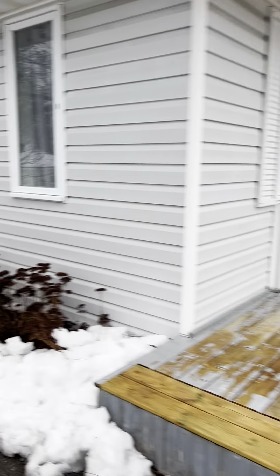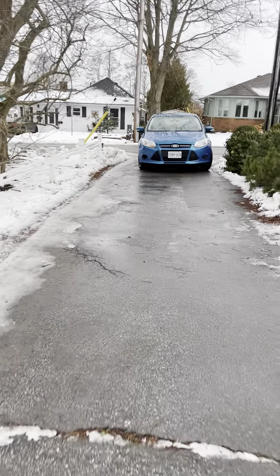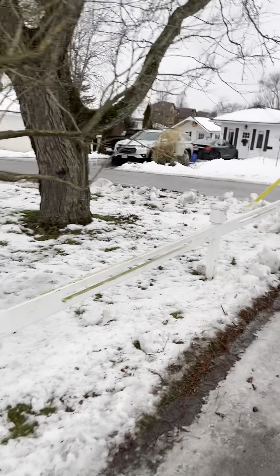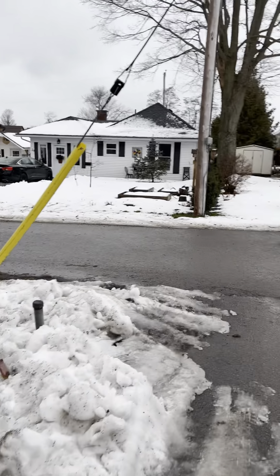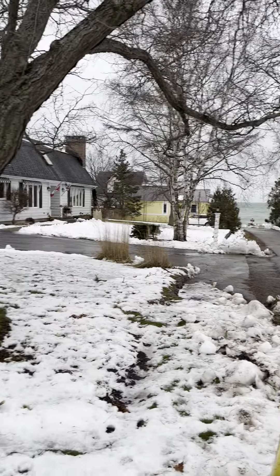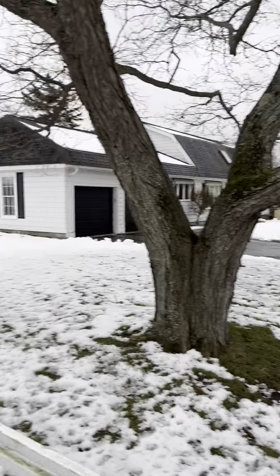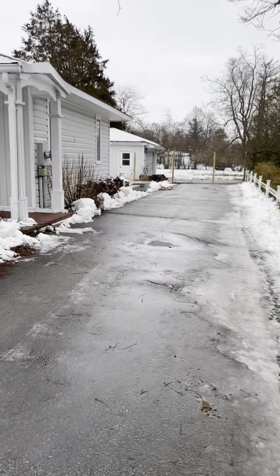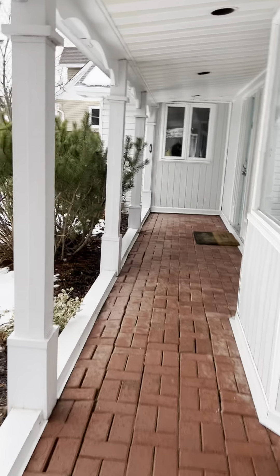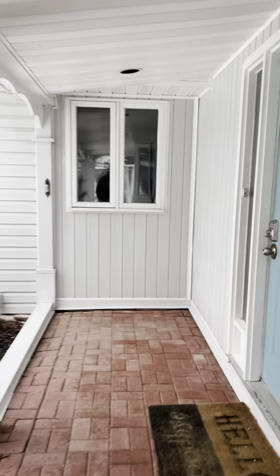Good views into our dining room and kitchen there. Great potential for entertaining and different ways of enjoying the house. Just taking a little walk here so you can see the neighbourhood a bit. Lots of beautiful homes down here. I walked down to the water — I did see a no trespassing sign, I think that's probably for safety over the winter. It did look to be a bit of a temporary sign. The agent's confirming more details of the waterfront access. I was told that the locals on this street will put up a wooden ladder and are allowed to go hang out by the water, which is great. Usually access is just in and out.